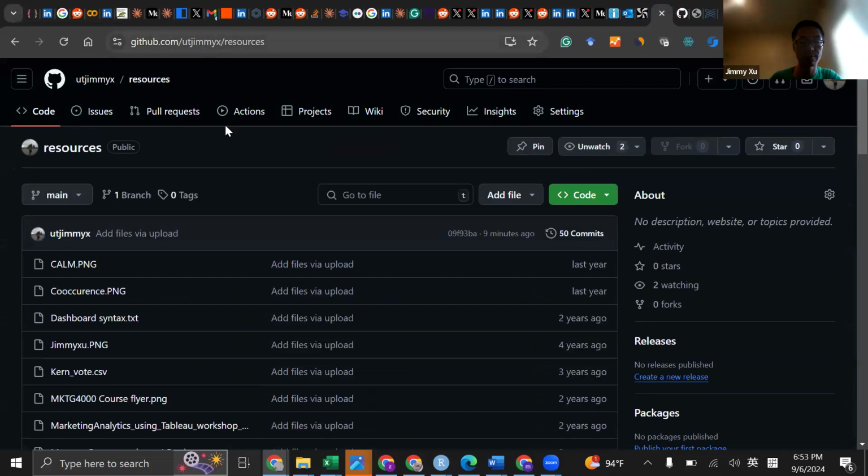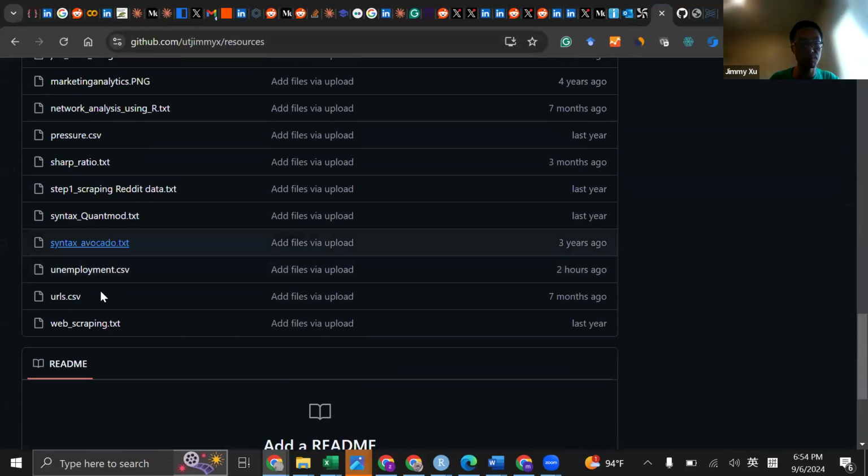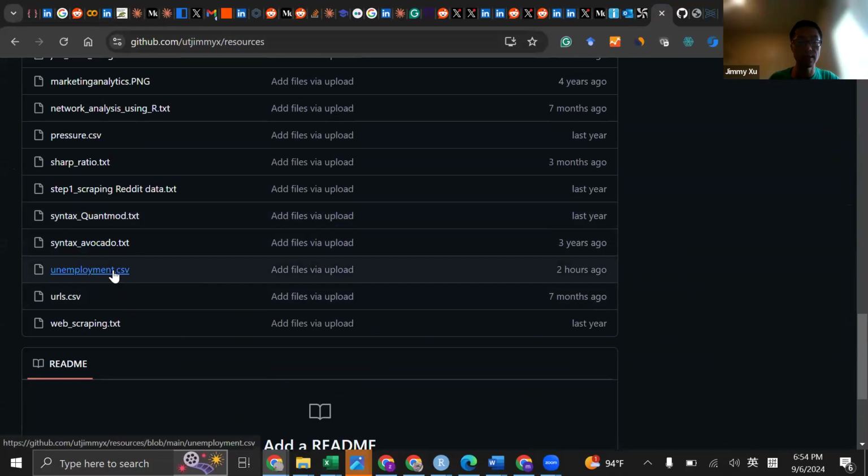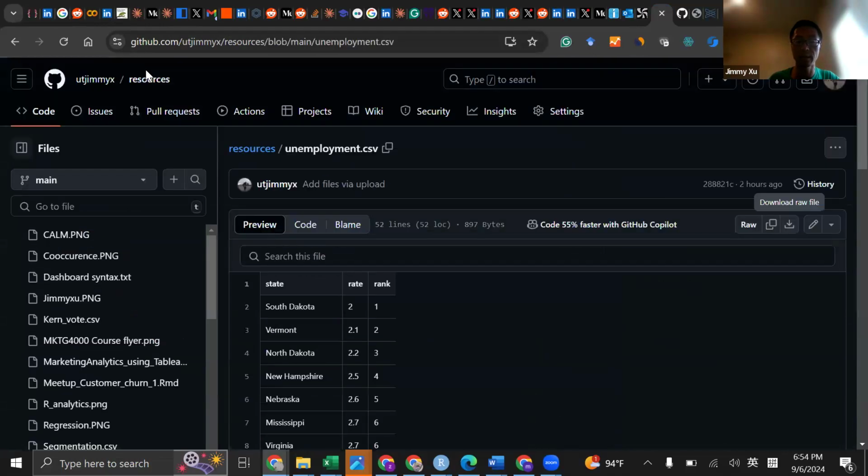And once you come to this page, you're going to look for a document named unemployment.csv. You click the data set, which is an almost clean data set I prepared yesterday. And then click the download button, the downward arrow, and download it.